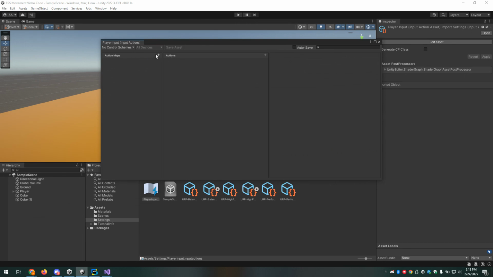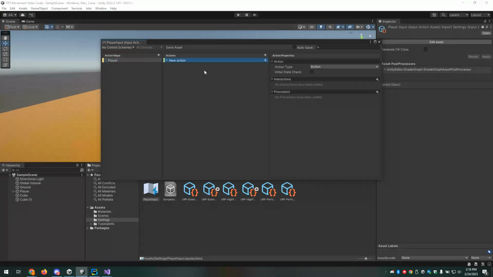First thing I'm going to do is add a new action map. I'm going to go ahead and name that one Player. One really cool thing about the action maps is I can enable and disable different action maps, and if by any chance I'm making a game like Grand Theft Auto where I've got driving, walking, flying a helicopter, I can have a whole bunch of different action maps for each of those. But I'm just going to be focusing on Player.